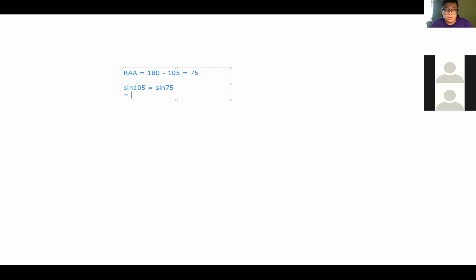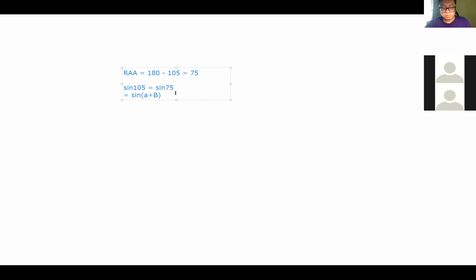Okay, now we can express this. So we want to express 75 with 30, 45, and 60-degree angles. So I actually want the sum of 2 angles. Can somebody tell me what 2 angles I should use? So what values of A and B should I use? Remember, A and B should either be 30, 45, or 60. I want the sum of 2 of those angles equal to 75 degrees. Can someone tell me how to do that?